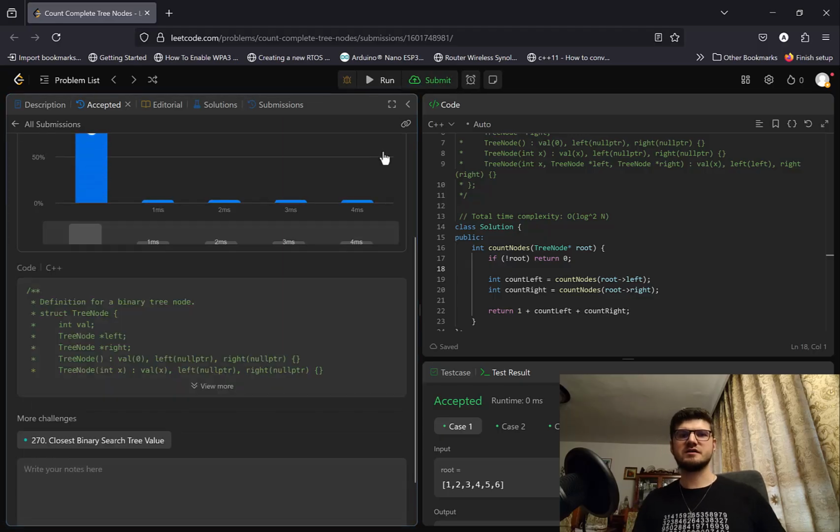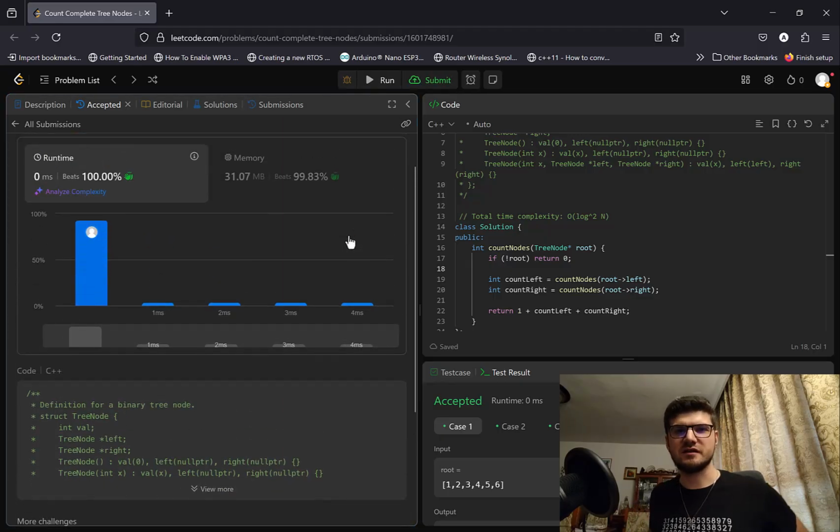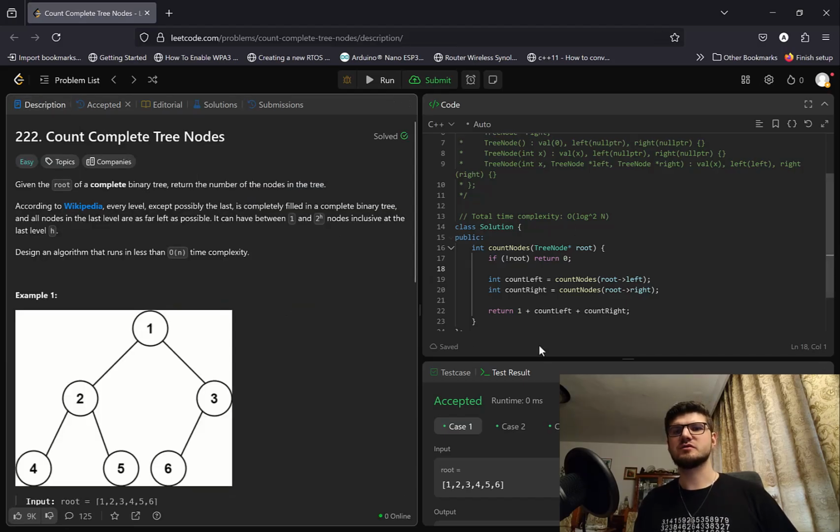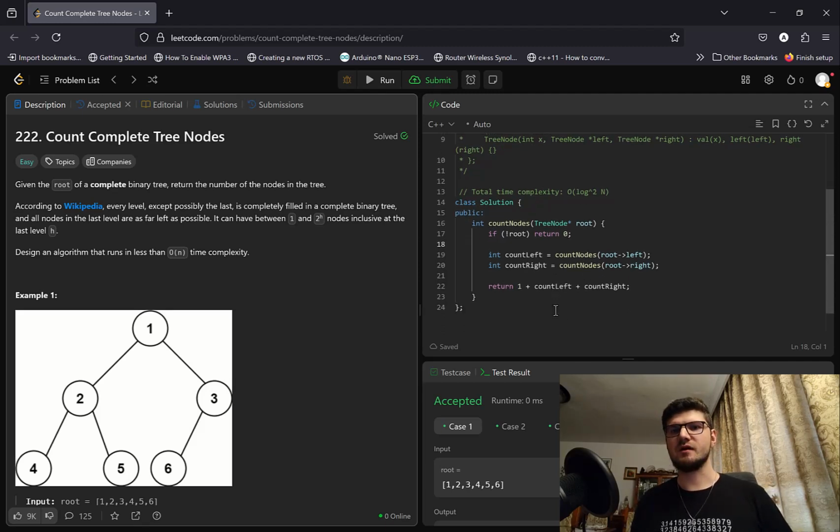And actually you can see that it's accepted, even though they are saying in the problem statement it's supposed to be better than O(n). This is an O(n) solution and it's accepted. So now let's think a bit, how can we improve upon the time complexity for this problem. I have this line here, so this is what we are going to achieve. We will achieve a logarithmic time complexity. So how are we going to do this?